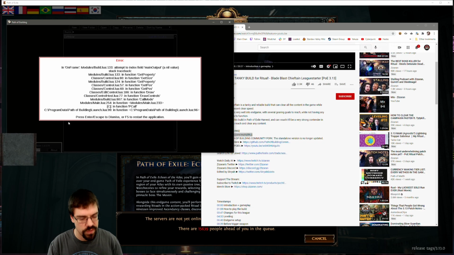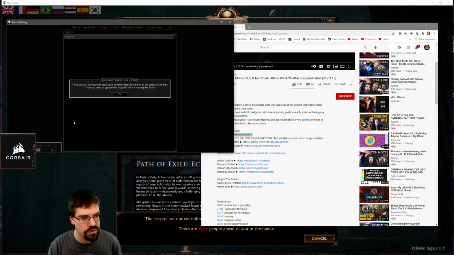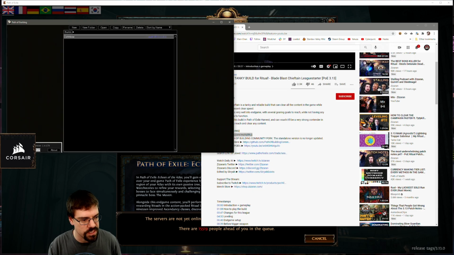Normally it would load into here. Wait. The build you're trying to load uses an unrecognized version of the passive skill tree. You may need to update the program for... I thought we were updated. Let me try again. First, you want to update the application to the latest version, because that can really help when you need to do that. I thought I already did that, but I guess it didn't take.